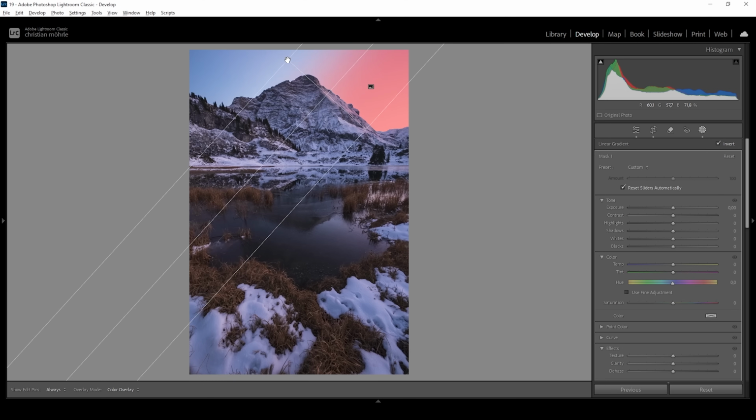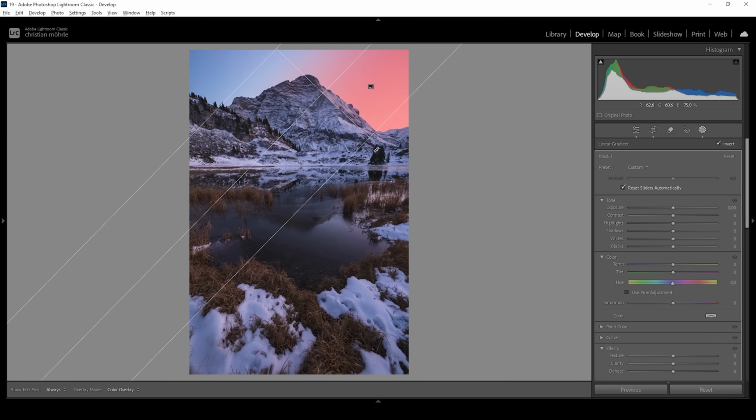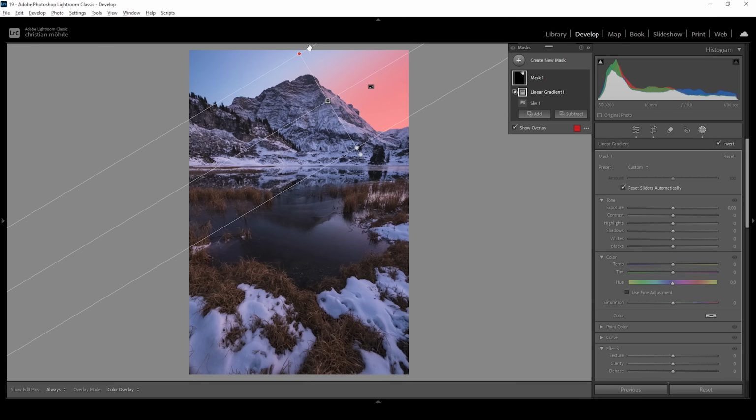With this linear gradient, I'm covering the right side of the sky, which I want to change. And as you can see, the area where the sky selection mask and the linear gradient are overlapping, this is where we will be adjusting the area. So let me rotate this a bit. I pretty much want to target the brightest part of the sky using this mask. And what I want to do is to introduce more warmth to the brightest parts of the sky.